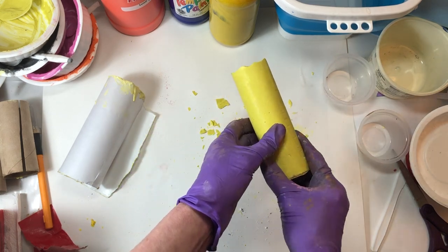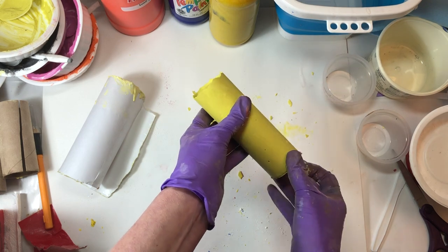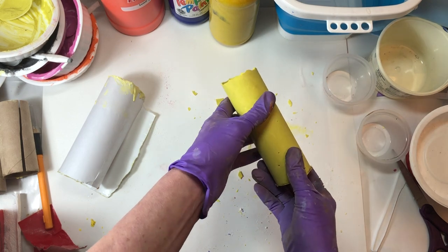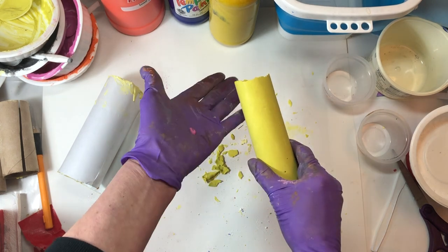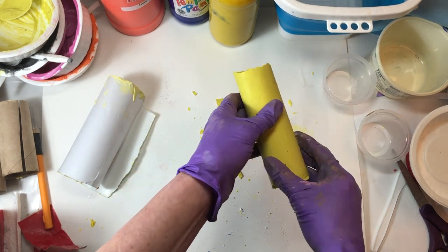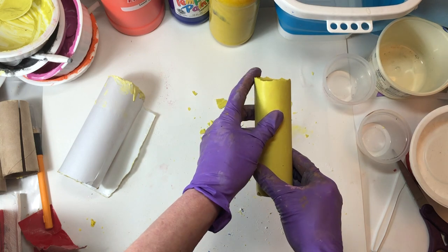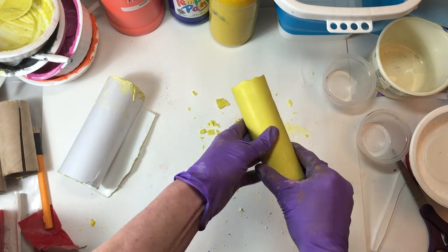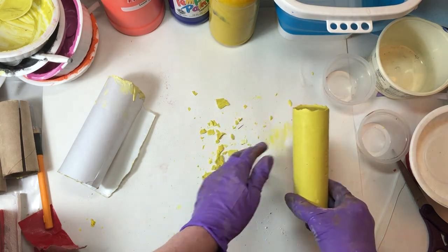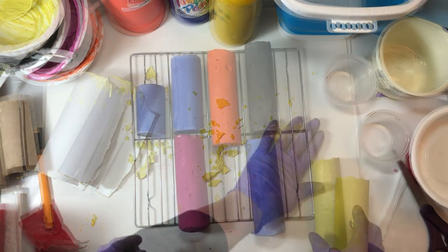What you want to do once you remove it from the tube is place it on a cooling rack and let it dry completely. You'll feel that it'll have some moisture to it. I find that it can take 1 to 3 days, depending on the humidity in the area where you live, to just set it out on a cooling rack and let it dry.